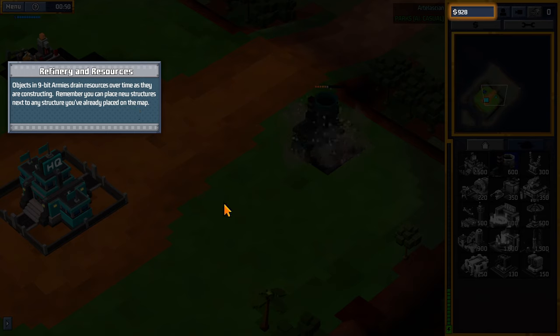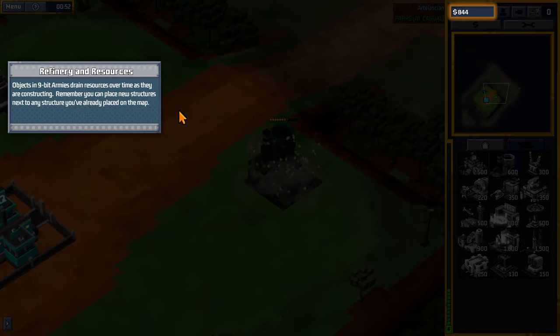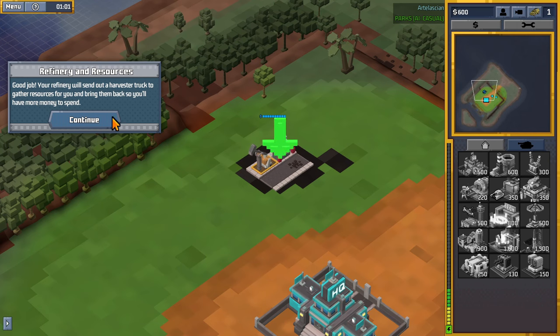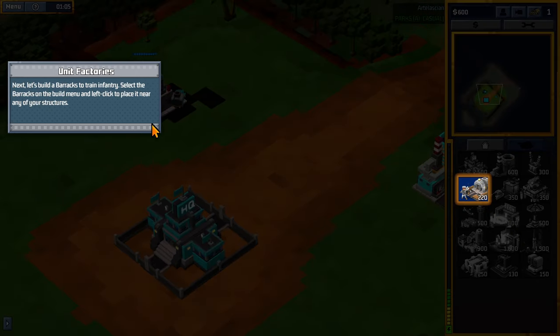Objects and 9-bit armies terrain resources over time, they're constructing. Cool, I see that. Refinery complete. Okay, refinery. Oh, this is the resource. Okay. Well.